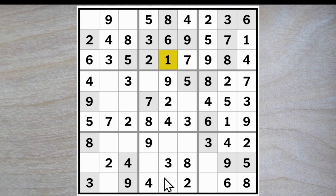1 blocking down. I'm not quite seeing it. 1, 6, 1, 6. That's a little annoying. But we can do something with the 8 instead, while we're waiting for the 1 and the 6 to kind of solve themselves. The 8 blocks here and the 8 blocks here, so here's an 8. Now a 1, 6 here and here. That's today's theme for the New York Times, the 1 and the 6.